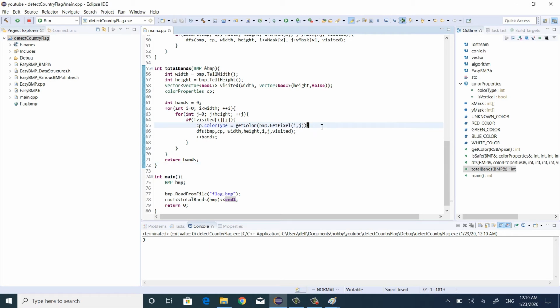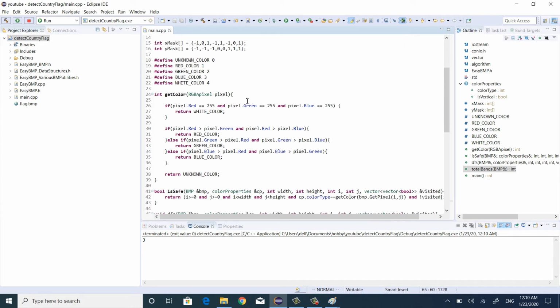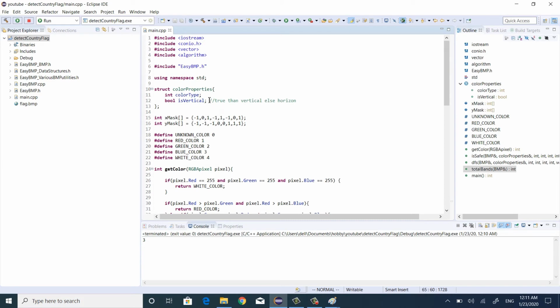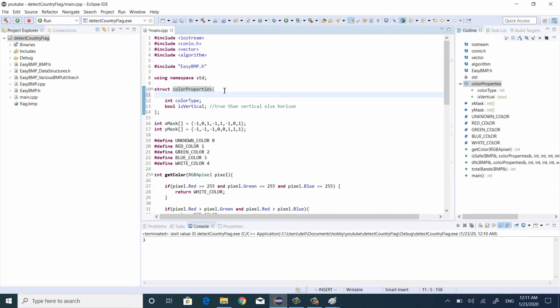So we'll have to find out what kind of band it is. Is it vertical or is it horizontal, right? So that's something we need to find out. So for that, I think we also need to store the value of the starting and the ending pixels.